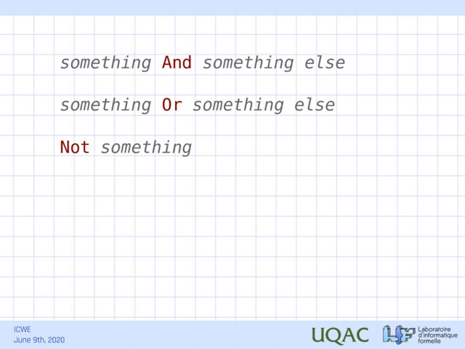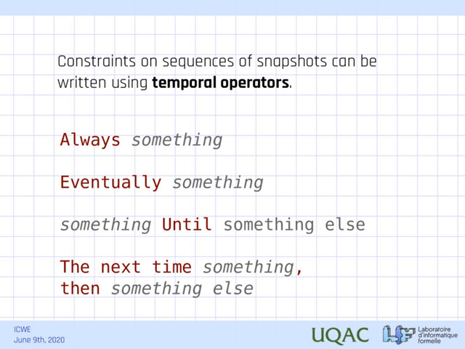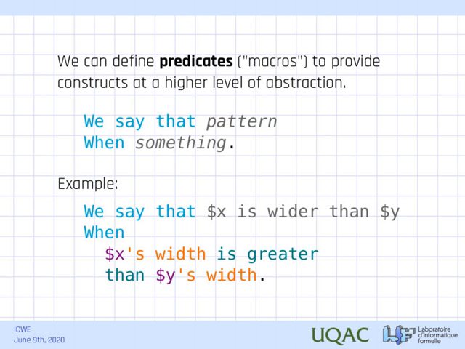Conditions can also be combined using the common Boolean connectives, and constraints on sequences of snapshots can be written using LTL temporal operators. Unfortunately, we won't have time to go into the fine details of the semantics of these operators, but I think their intuitive meaning is clear. Finally, one of the most important parts of our approach is that a user can define a kind of macro when the language does not directly provide a way to write a condition. This is done using a construct called WeSayThat, which can map a pattern expression to an underlying lower-level statement.